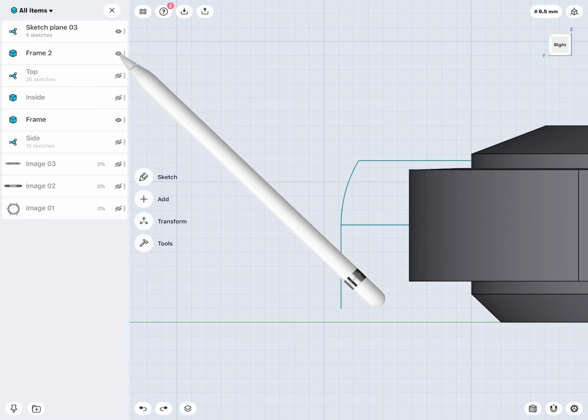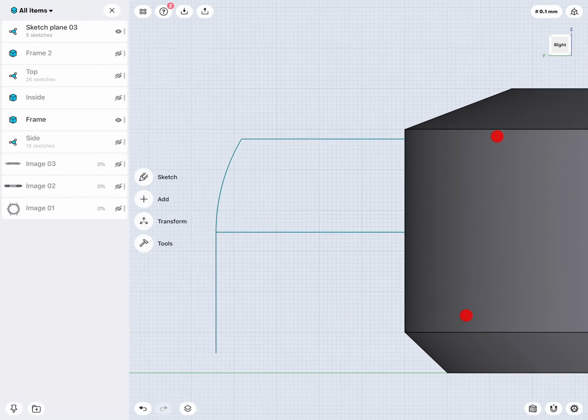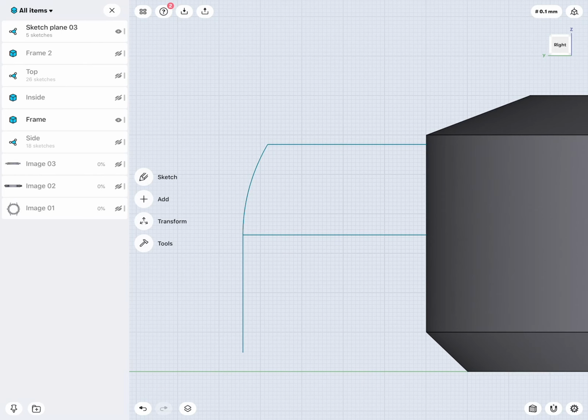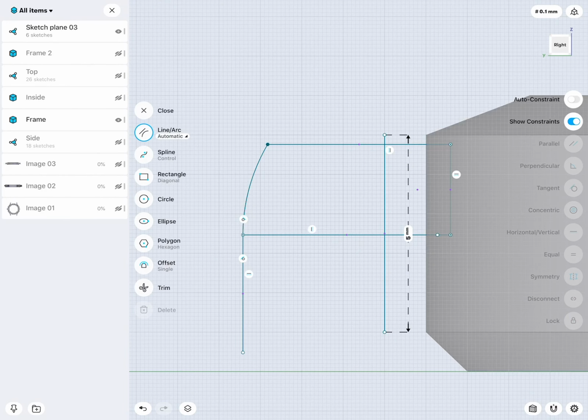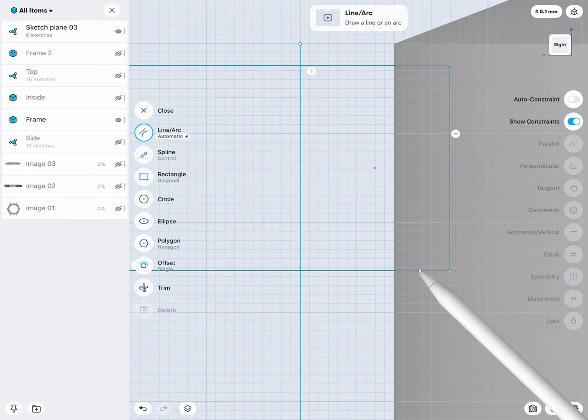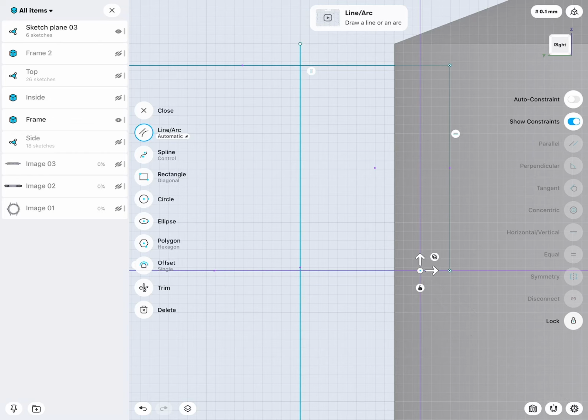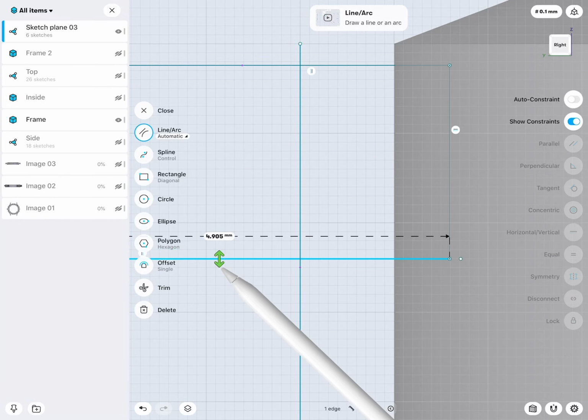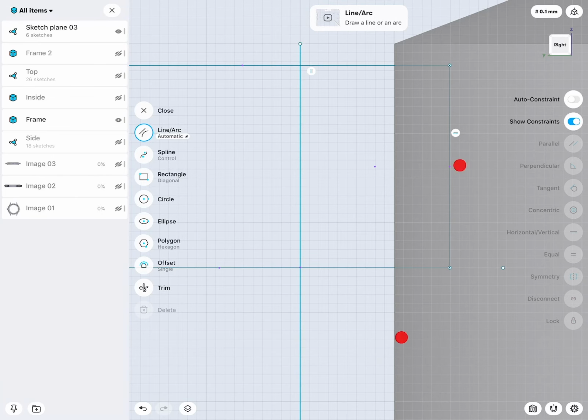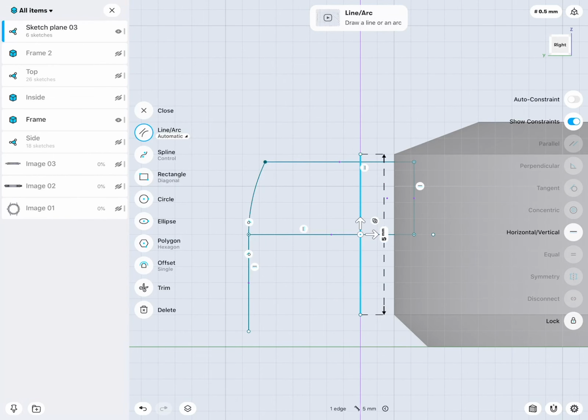I will turn off frame 2. And here I will draw a line, because with this line I just want to see where my midpoint actually is. And there you can see that this line is a tick too low. There it should be. Should go to there. Okay.